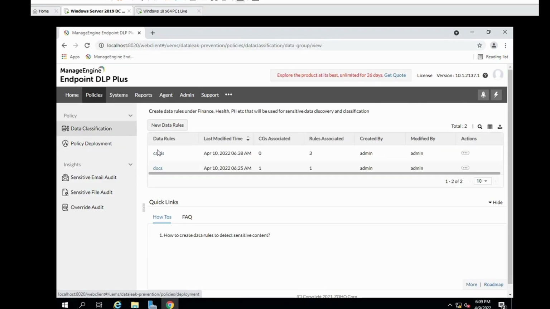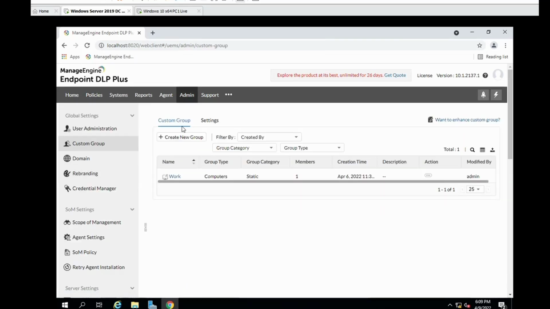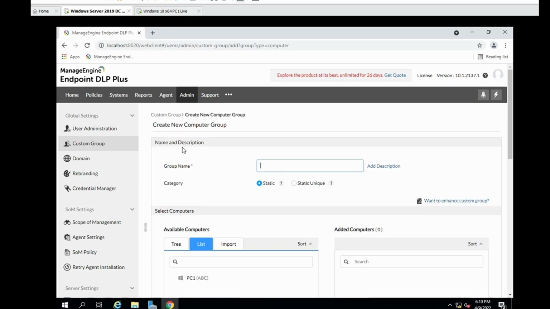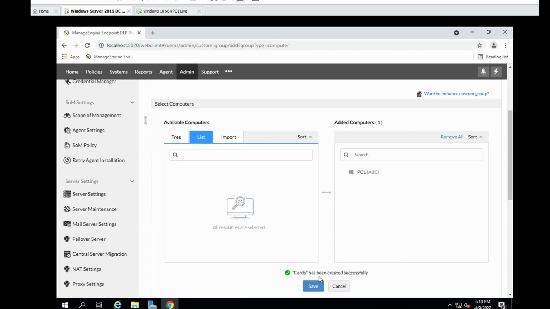I already created the rule, the data classification rule. Now go to the admin, create a custom group, create a group here. Computer. Now let's say this is cards. You can name it whatever, and this is the PC. Save.